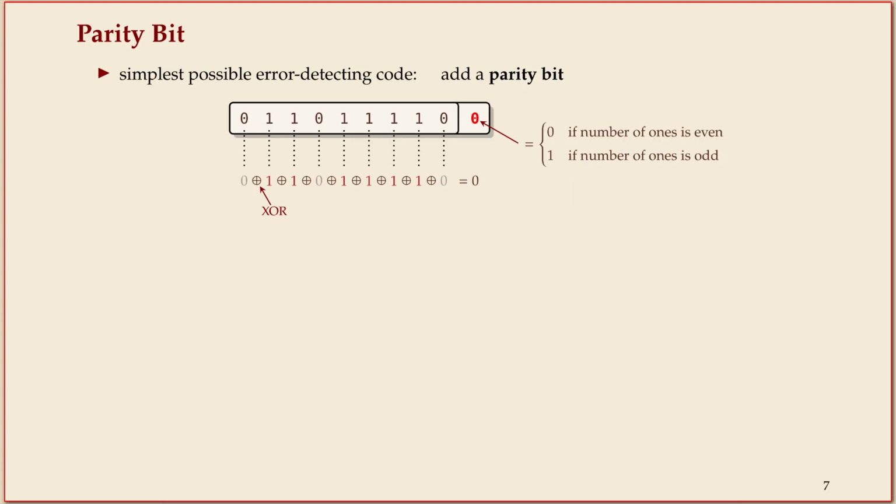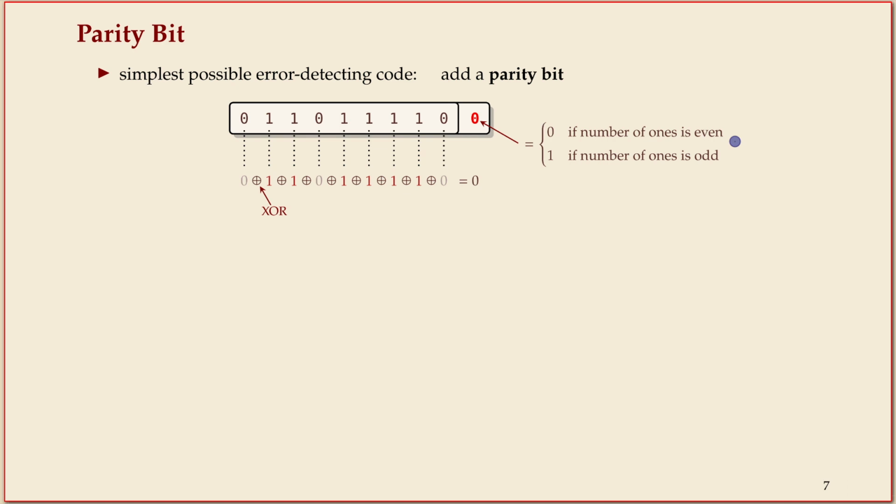The first simple trick that most of these codes are based on, I think all the codes I know are in a way based on it, is the parity bit. And you can formulate it two ways. We add one extra bit. And in this bit, we put one bit of information, either 0 or 1, depending on whether all the other bits overall have an odd or an even number of 1s.